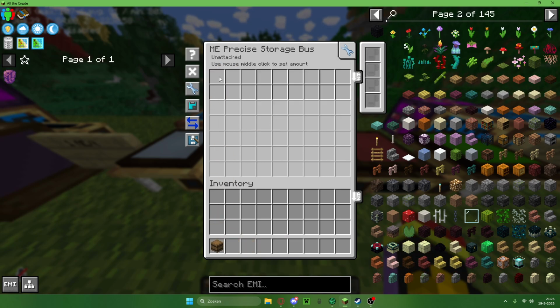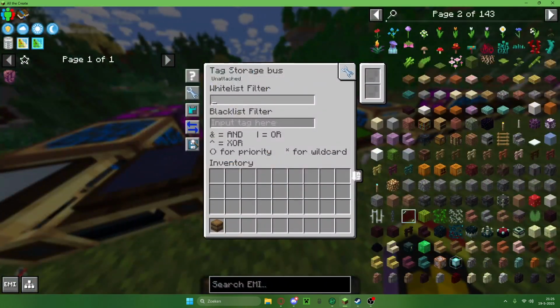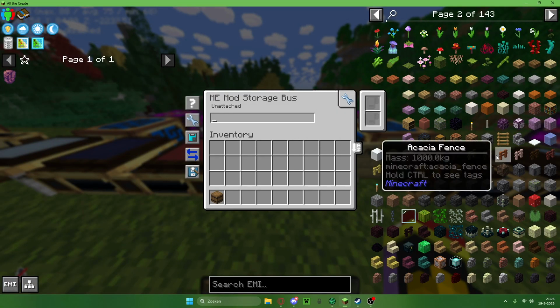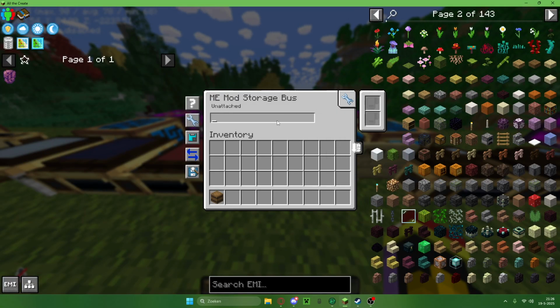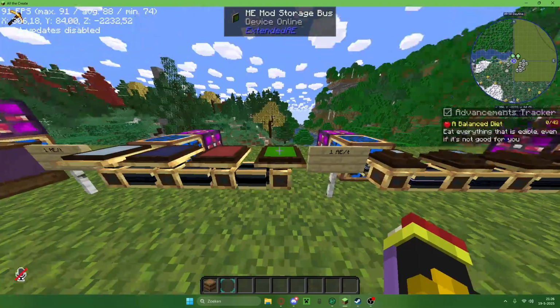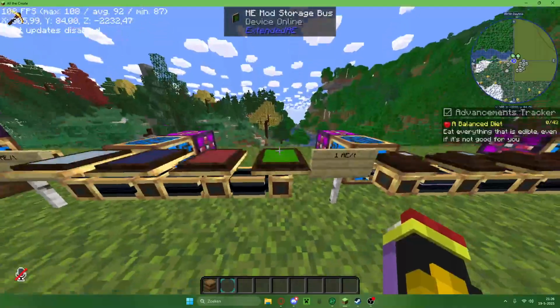The tag one is obvious. You just have to have a tag, like for example stone, and as you can see here, you can have multiple tags in the same tag storage. And with mod, it's also very simple. You just type the mod, like at Minecraft, and now it will only store at Minecraft items in here.